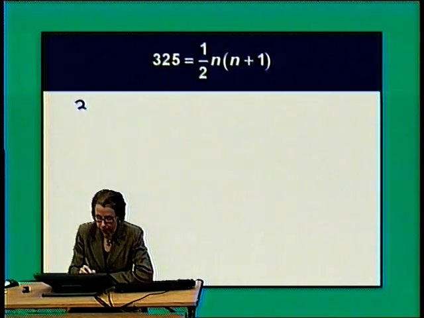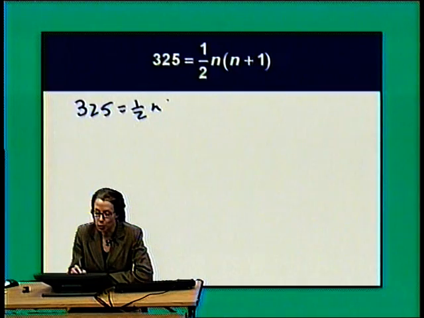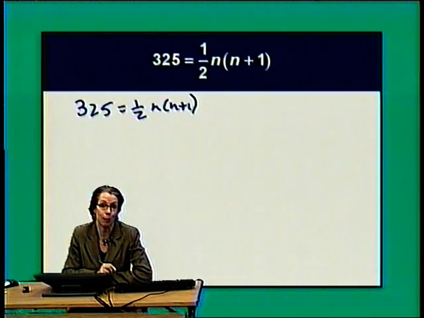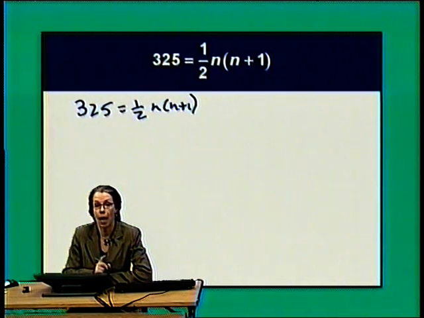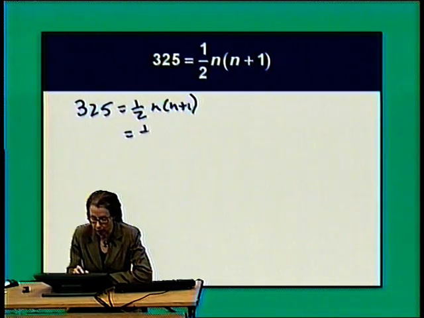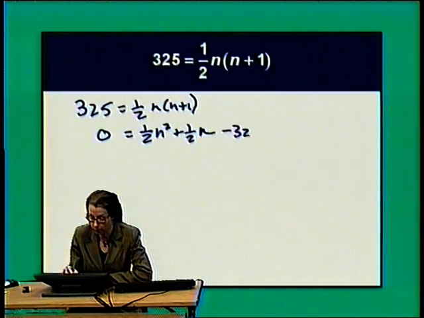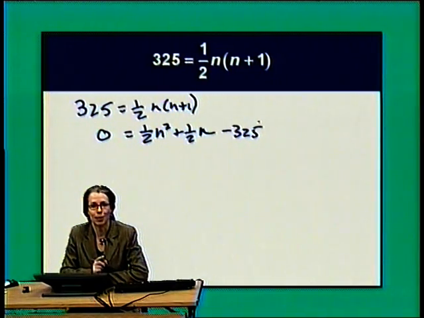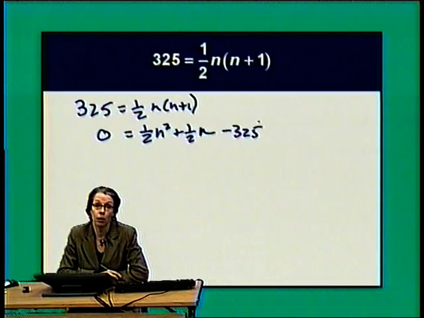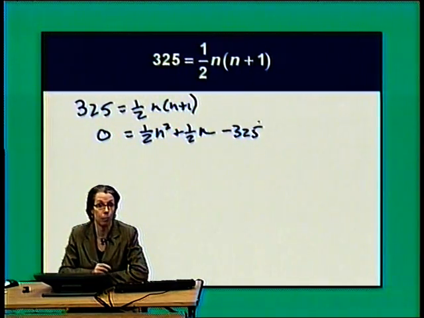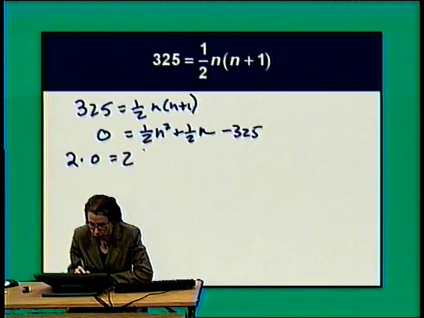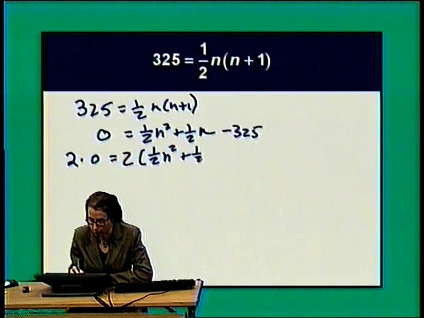Now this is a quadratic equation. And I'm going to use the zero product principle. So we're going to follow the steps that Steve took us through in the last part of the lesson. I'm going to expand the right-hand side. That gives me 1/2 n squared plus 1/2 n. I'm also going to subtract 325 from both sides because I want to be able to factor the right side to apply the zero product principle. Now when I look at the right-hand side and I think about factoring, I'm not too pleased because I have fractions floating around. But you know, I can take care of that by multiplying both sides of this equation by 2. When I do that, I will clear the fractions from the right.